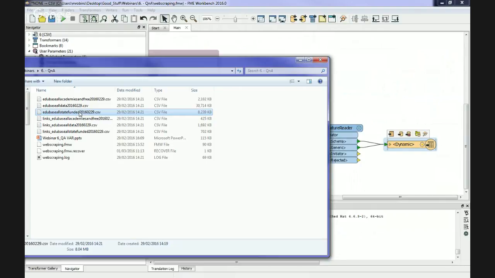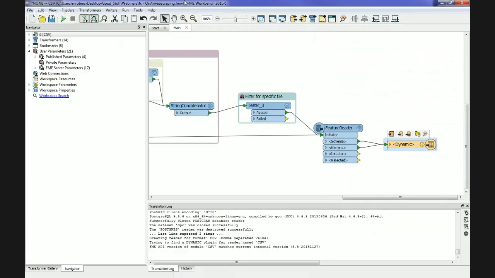Okay, I didn't have to go to the site and download each one. FME did it for me. Okay, so you could do this way and just download it, and then another process picks it up, or you don't have to write out here. You can continue and use that data in line within this workspace. Okay, so a very quick review.